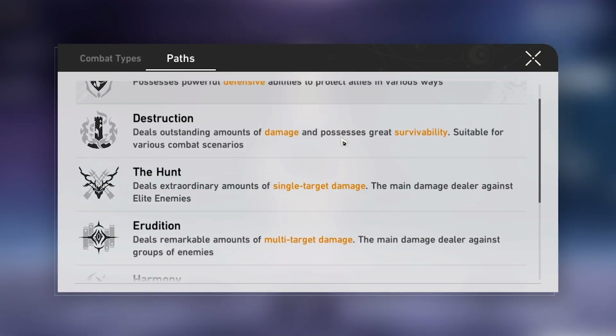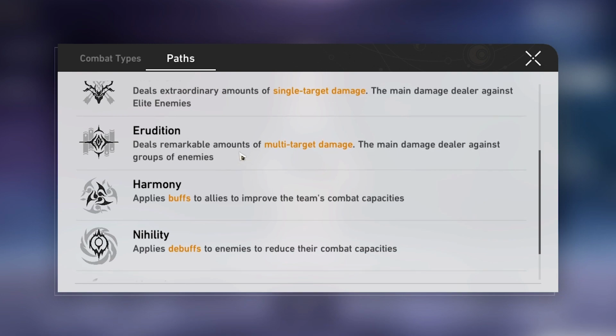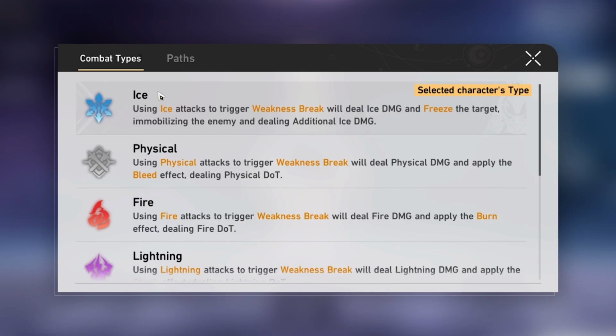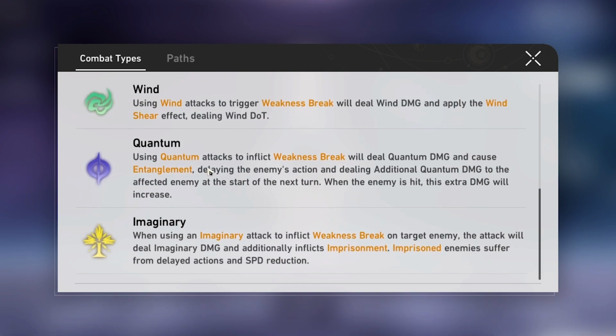You can see the details here for the paths and the types. For the paths there is Preservation, or it will be easier if you call it tank. And there's Destruction, which I think is more of a warrior, the Hunt as assassin, Erudition as a wizard, and Harmony is like a buffer to boost your damage and more. For Nihility, you can say that it does bad stuff to your enemies. And the last one is Abundance, to heal your team. For the combat types, as I've said, it looks more like elements. There are ice, physical, fire, lightning, wind, quantum, and imaginary.